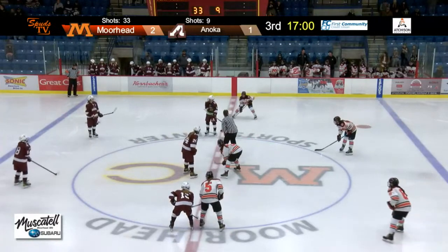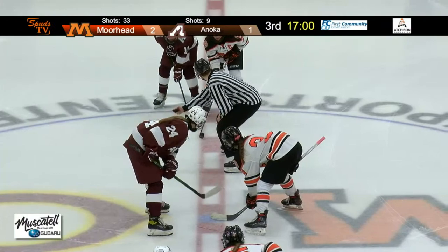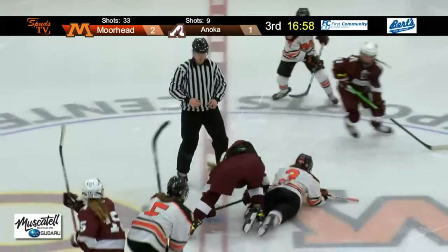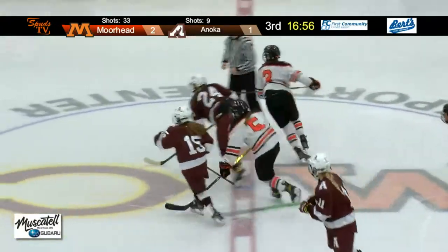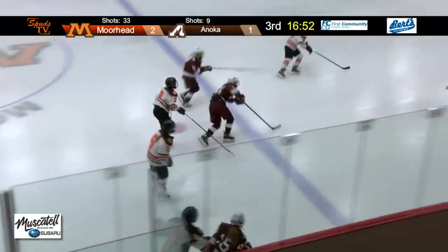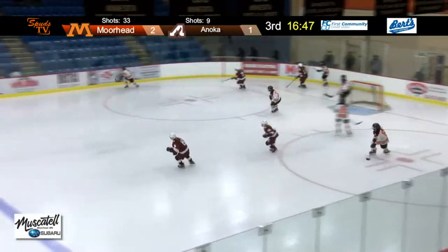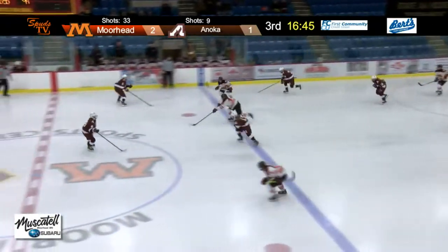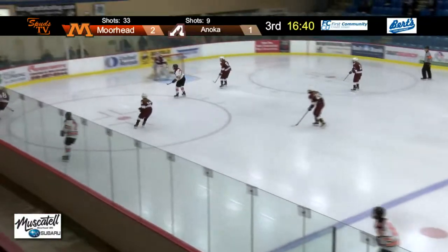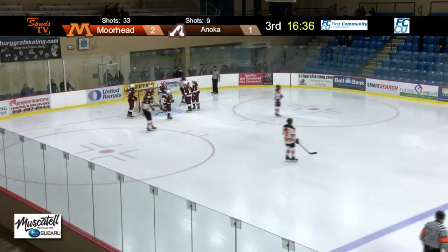So Brewski's line, looks like Dronen will be with her starting this third period in home. Kasabud and Clute are on defense. So Brewski on the faceoff. Won by Anoka. Pushed back through the neutral ice. They chip it in deep. Kasabud is there first. Circles it around. Dronen's there. She picks it up off the wall. To Brewski coming through the middle over to Home. Home gets it and gets it in deep. She's battling in the corner. Brewski's there first. Hits Dronen in a shot on net and a glove save.